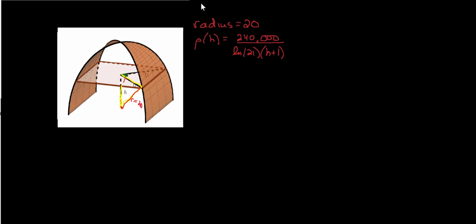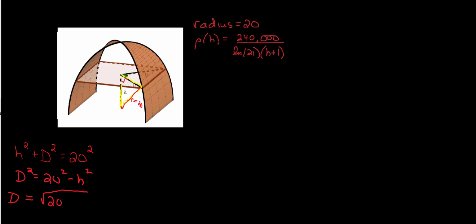So now what I have is a little right triangle there, and I could set up an equation of a right triangle, which would be h squared plus d squared equals 20 squared. So what this would allow me to do is solve for d. So let's see, I'll bring over my h squared, and then I'll take the square root. d cannot be negative, so I don't need to write plus or minus. Normally I would, but in this case I know d is positive, so I'll just say that this is the square root of 20 squared minus h squared. And that gives me a representation for that little length d.